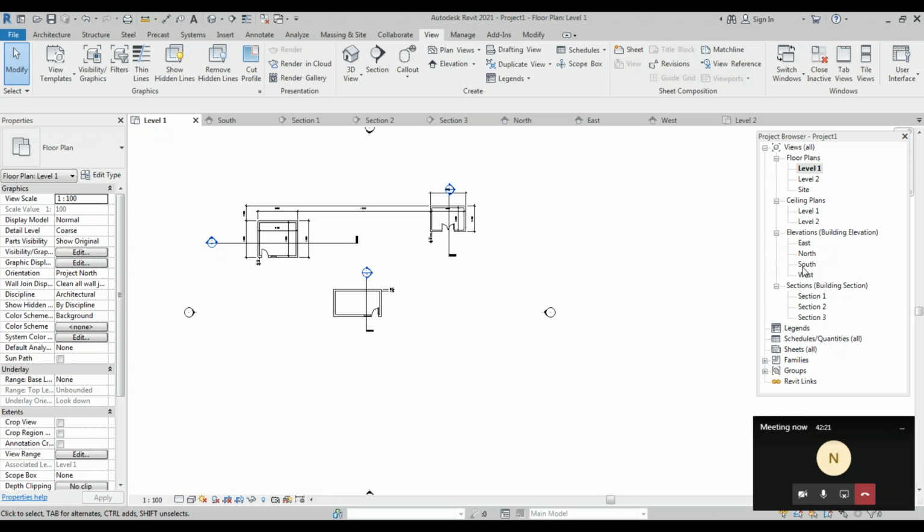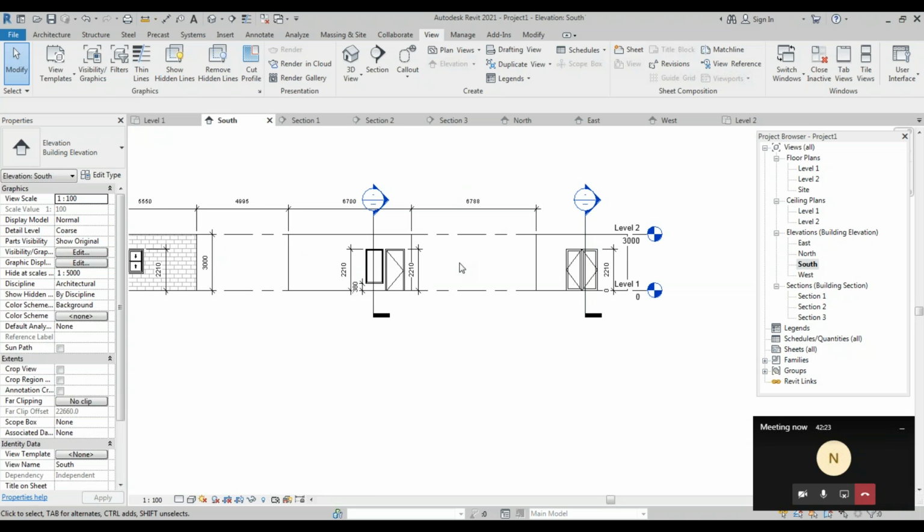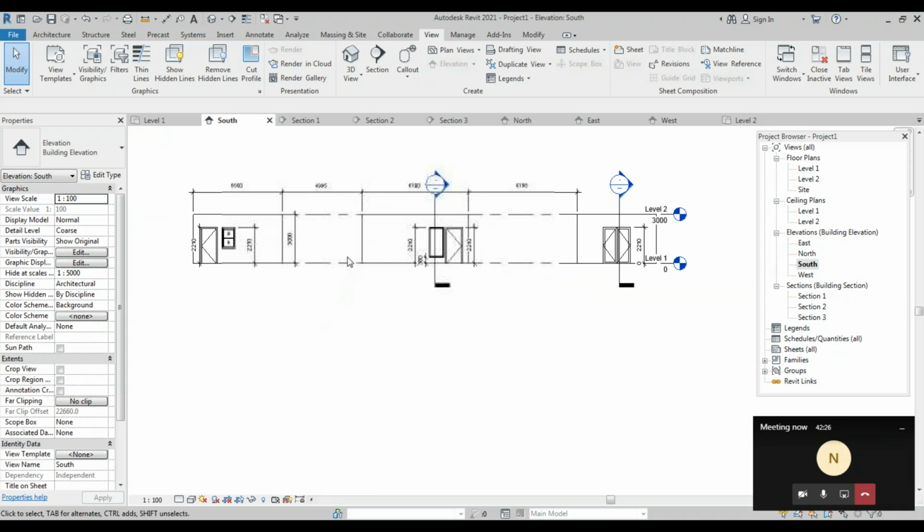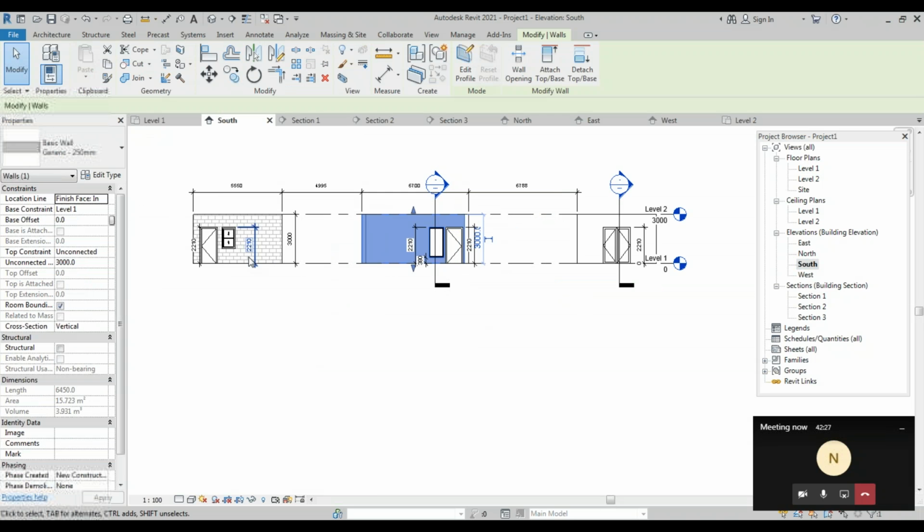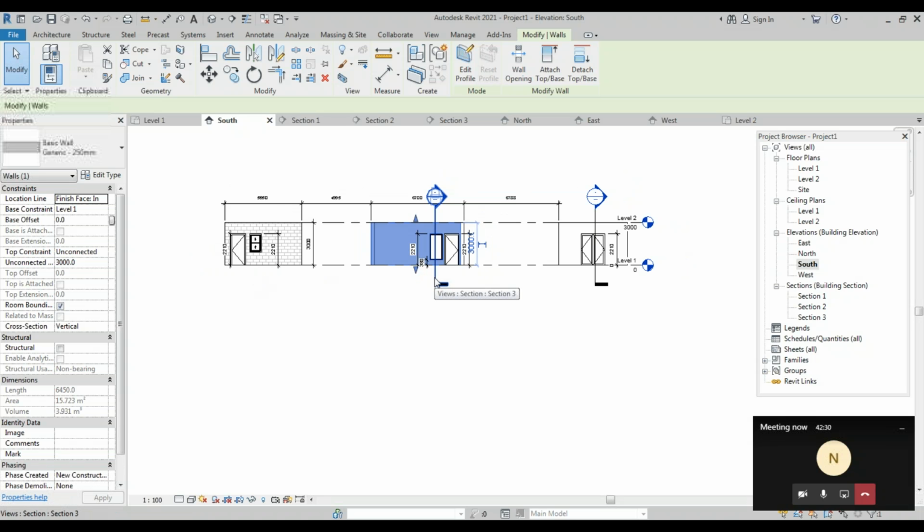And now there is one more thing which no one asked me. What happened to the plinth? No one had any idea of the plinth. Why didn't you all ask me about the plinth? There is no plinth here. I have not shown the plinth here. I have just drawn the plan. The moment I started drawing the plan with the wall, I couldn't show the plinth level or anything like that.